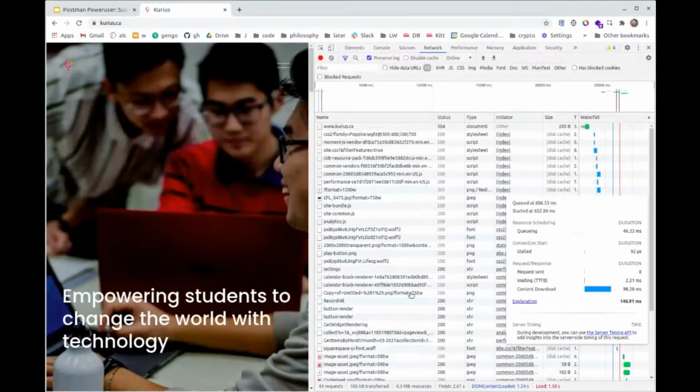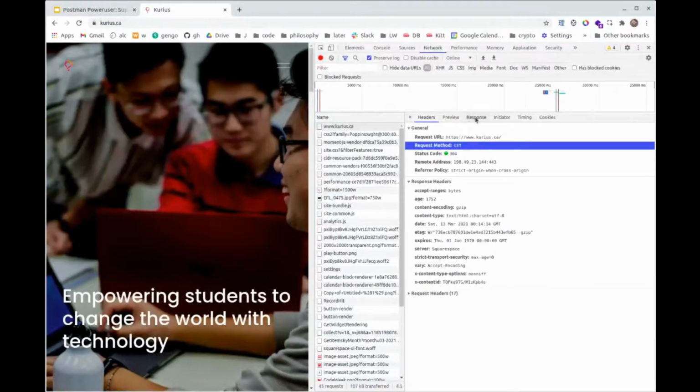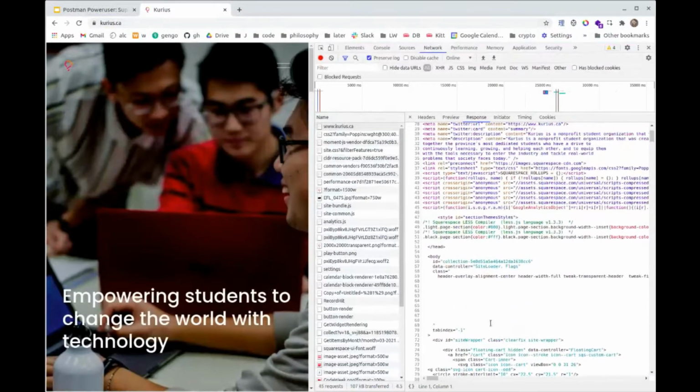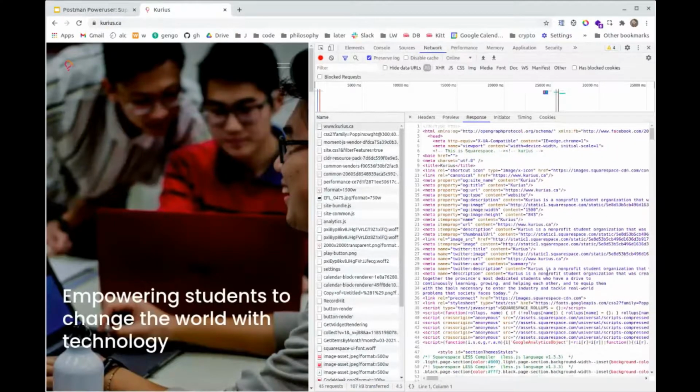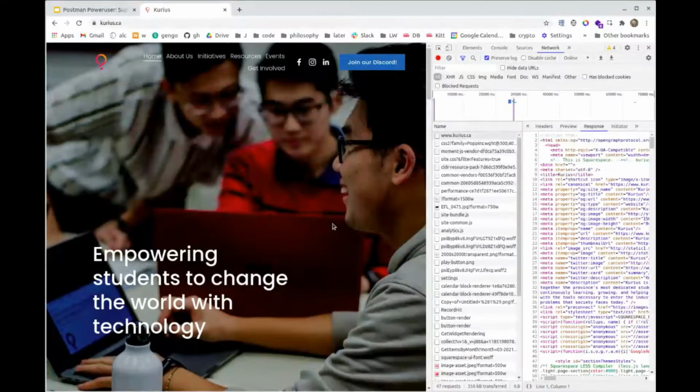These are actually all different network requests for different assets. But what I really want to show you is the first one here, www.kurius.ca. And you'll see that it was a successful request. It was a GET request. And the response was all this. And this is the HTML that forms the scaffolding that builds out the web page. So you guys are making GET requests every time that you're visiting a website. Surely you're making POST requests as well when you're filling out forms. And sometimes delete requests depending on what you're doing in the browser.